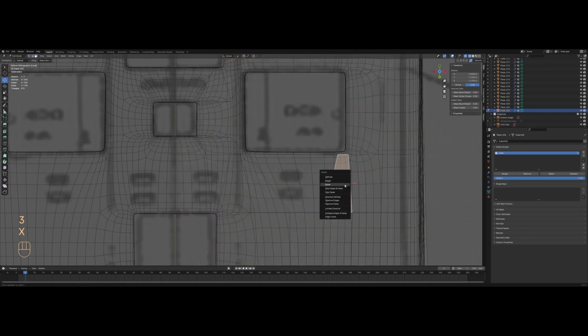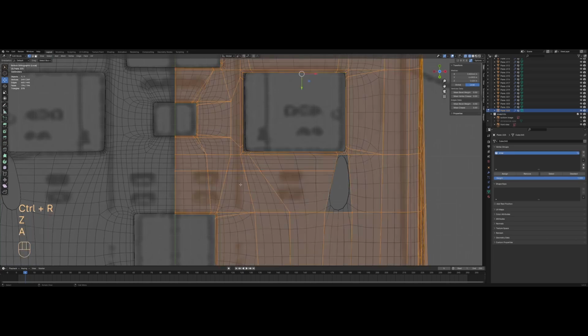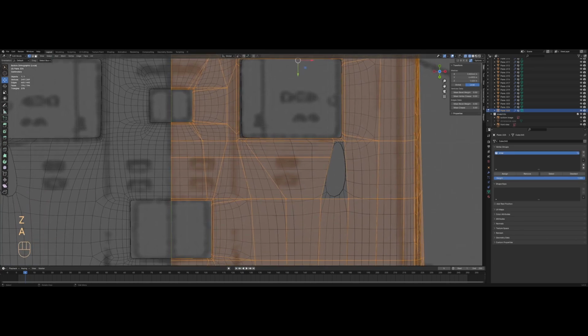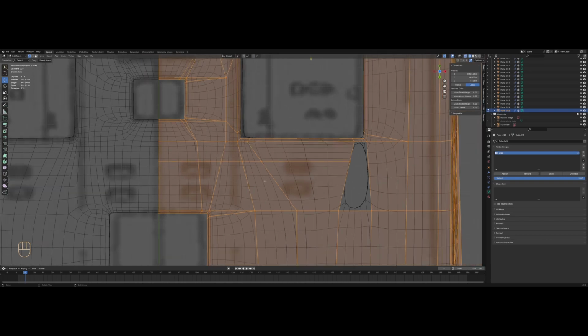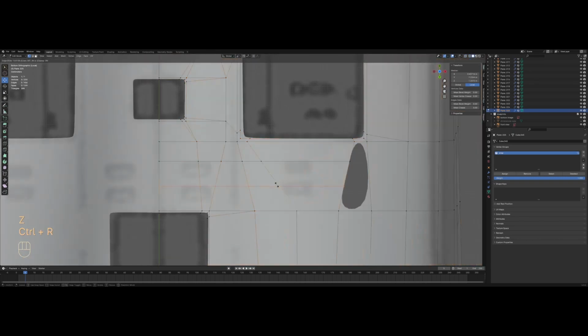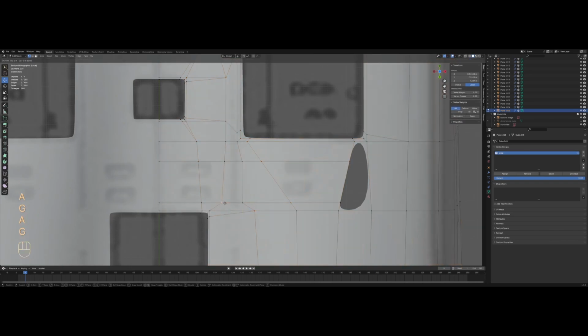Now these are small little traps, and what we're going to do is delete that face on the side just to limit the range of our loops. And then we will add one at the bottom as well. Just slide those over to make some space.